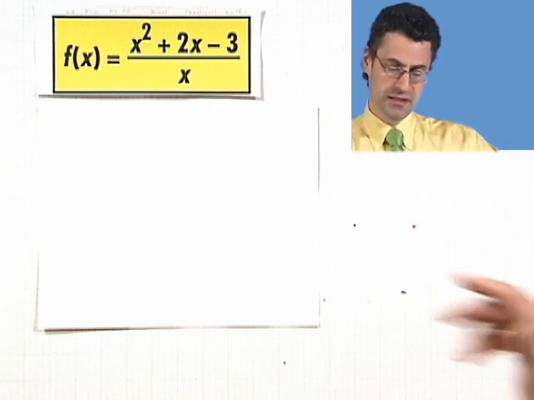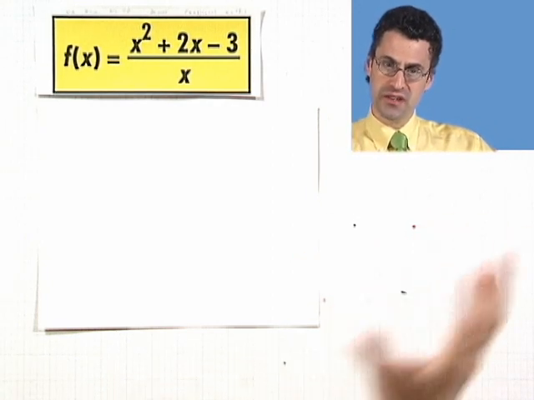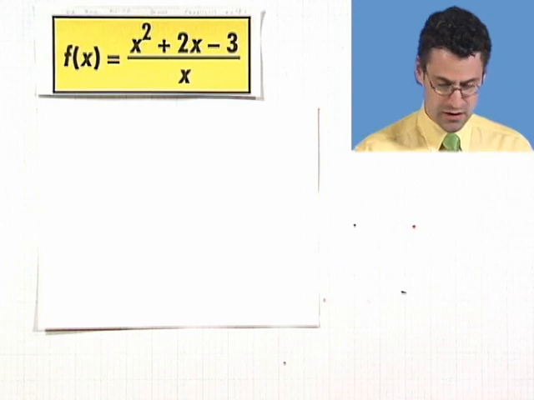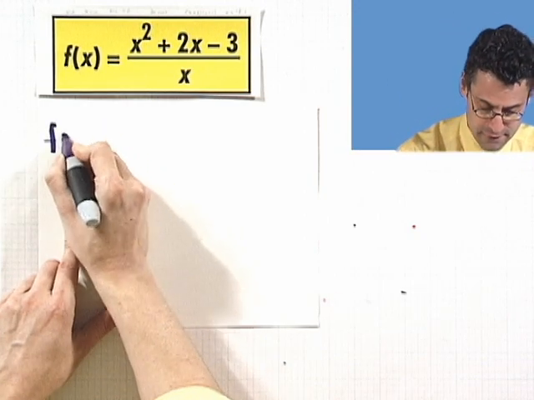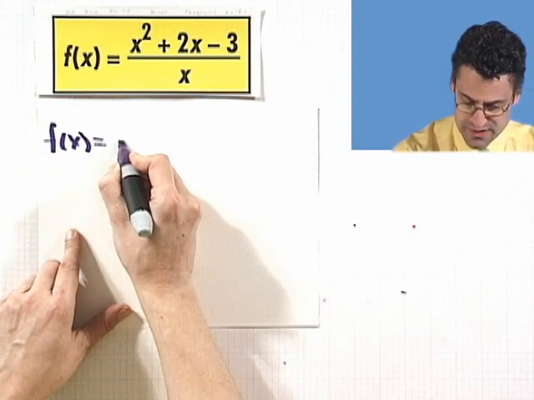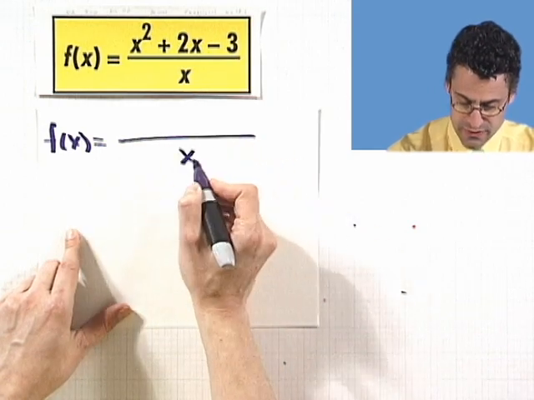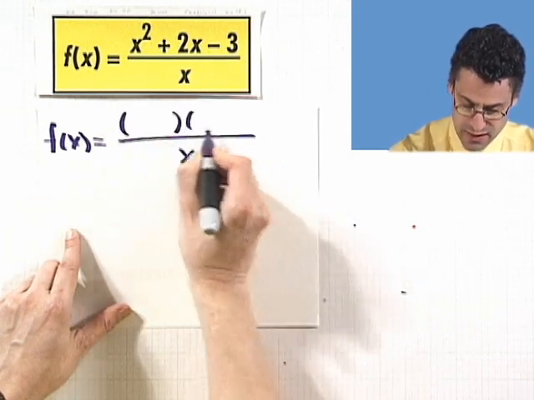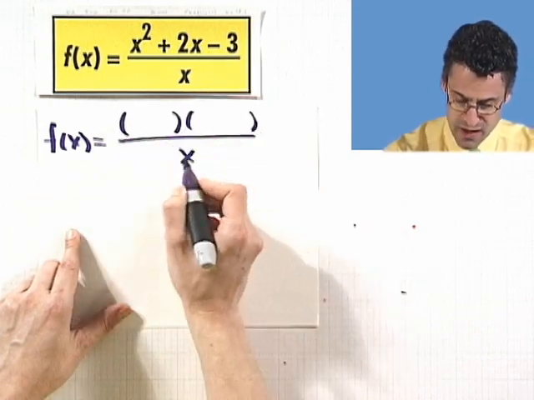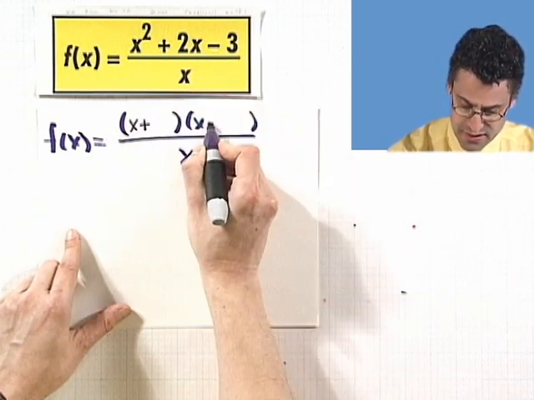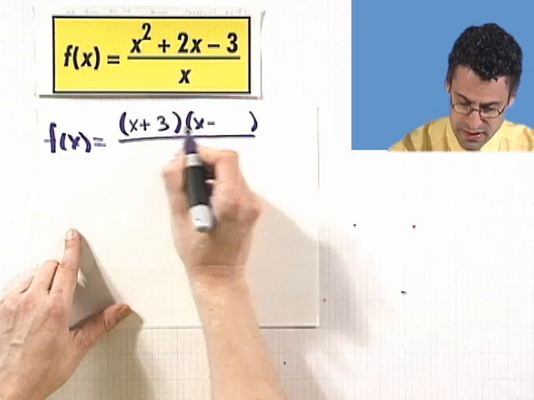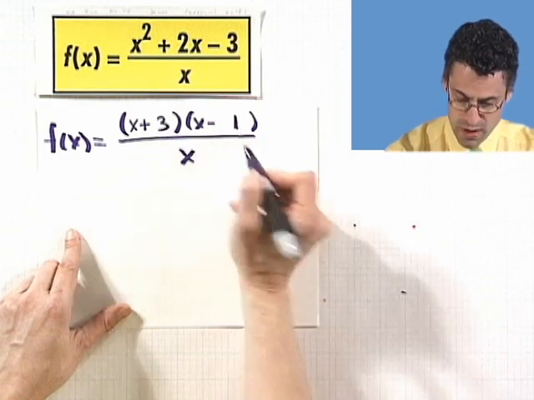Alright, let's graph some more and see what we're up to. Here is a rational function. Let's find some nice points first and then see if we can sketch a nice picture of it. So the first thing I try to do is to factor if I can, just because a factored rational function is always more friendly than a non-factored. This negative sign tells me opposite signs here — 3 and 1. Perfect.